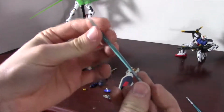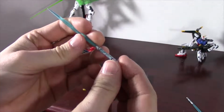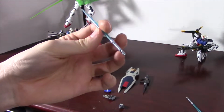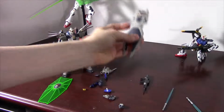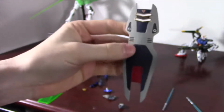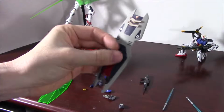They're just molded in a solid piece of clear blue plastic, handle included, and the paint, of course, gets scraped off every time you stick it into the fist. So they end up looking kind of shitty. It did come with the standard shield for the F90. It's a decent looking shield. I kind of like it. It looks pretty good, especially once you paint it up and decorate it.